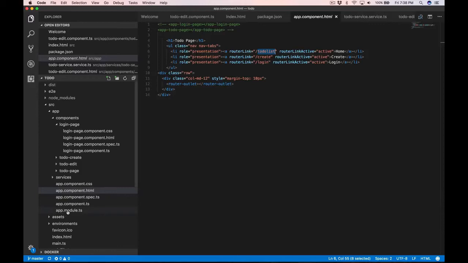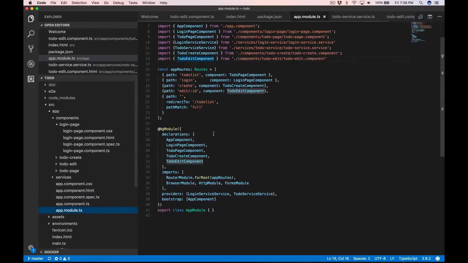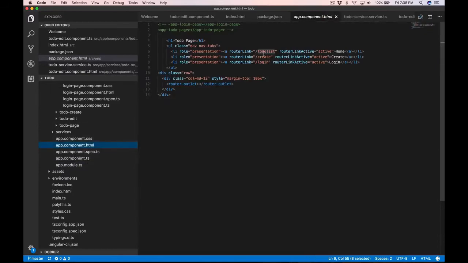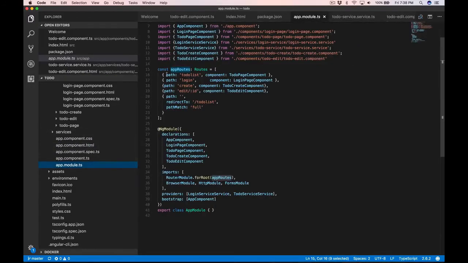The app module knows where that router stuff is defined. So this app routes, when it sees this route /to-do-list, /create, /login, this route map says for /to-do-list, invoke this component; for /login, render this component; create, render that component.